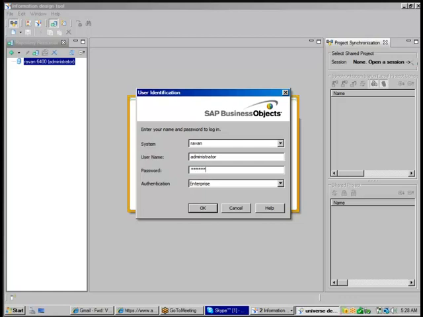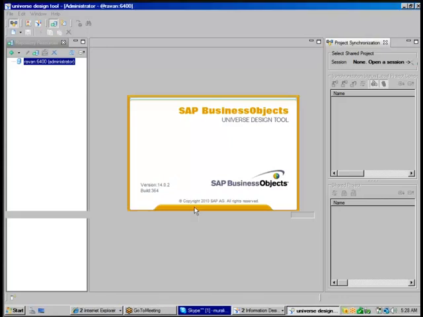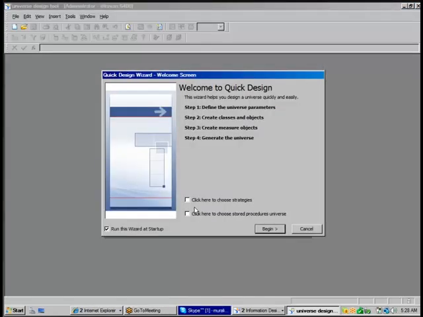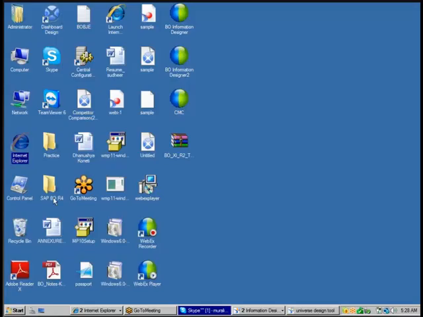Every developer has a separate username and password. For example, Radhika is creating a universe. Radhika needs to enter her login credentials here and click OK. Once you click OK, you are connected from the universe designer to the dev server. Then it will give the steps to create a universe, and I'll explain the few steps.